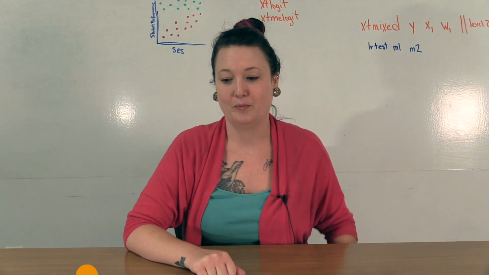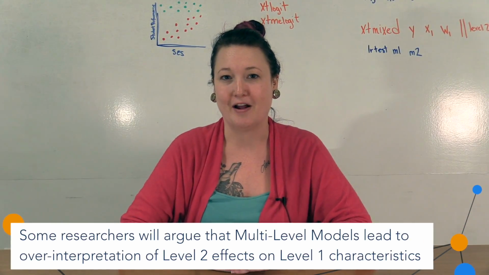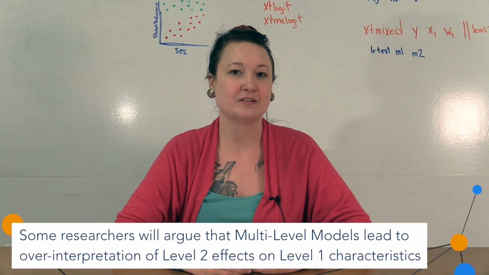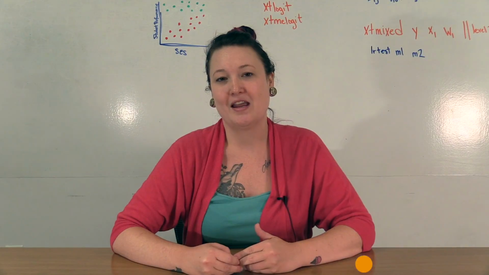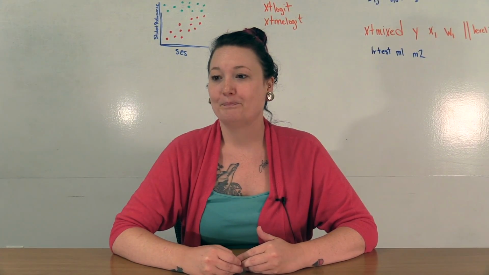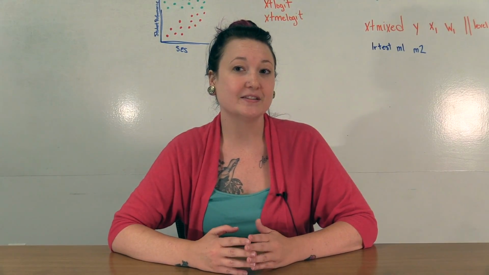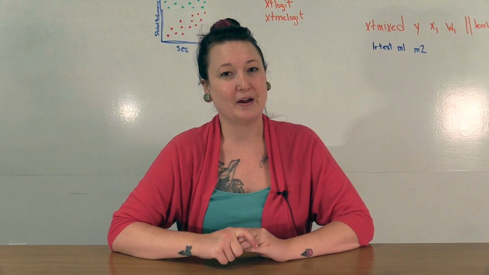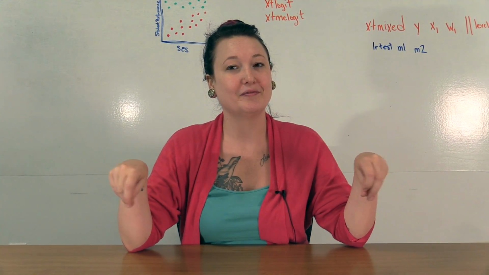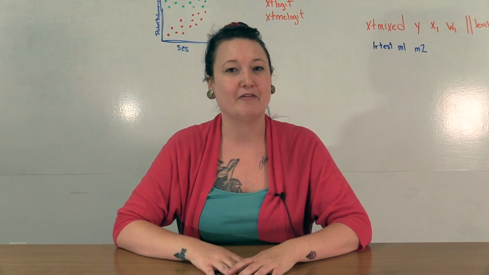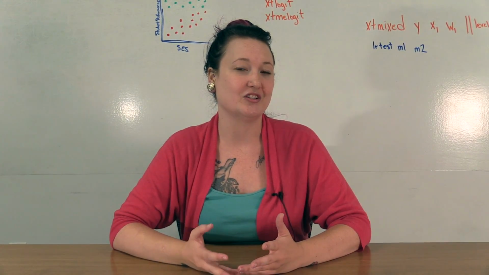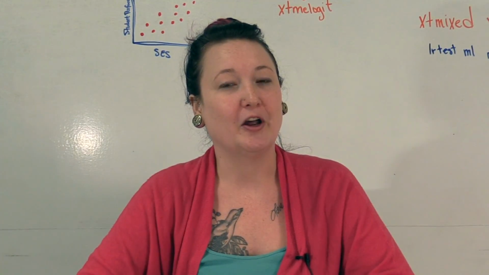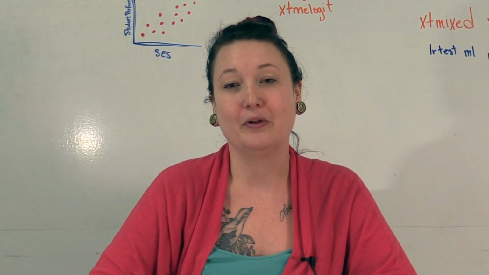There has been a lot of concern over the ecological fallacy, which is using level 2 predictors to determine level 1 outcomes. Some would argue that we can't say that government spending on families affects the division of housework within the household. In this way, we're saying that something that happens at level 2 that is equal for everybody is going to have an effect on your level 1 decisions, outcomes, actions. A lot of folks are really concerned with this, but we would argue that a multi-level model will account for this.